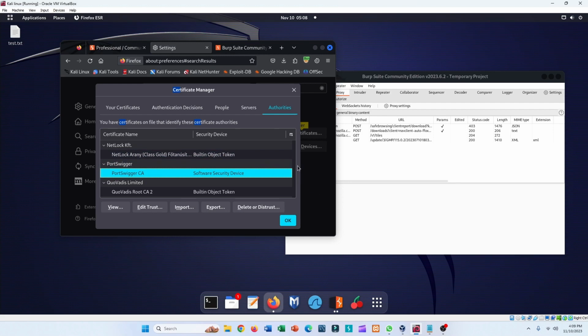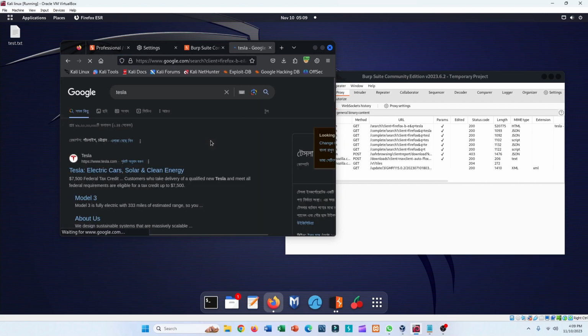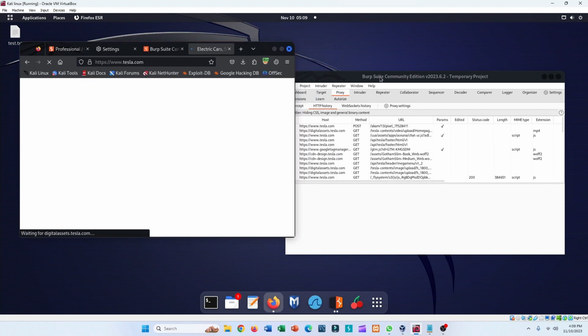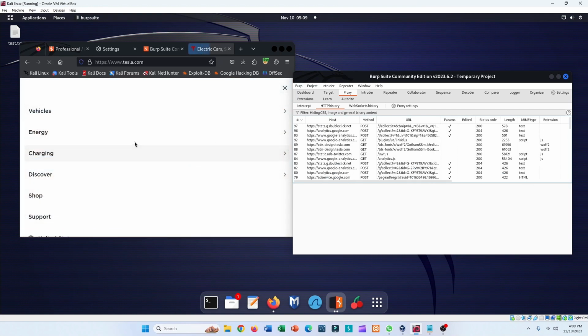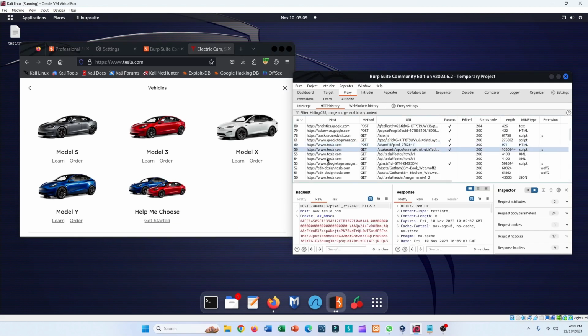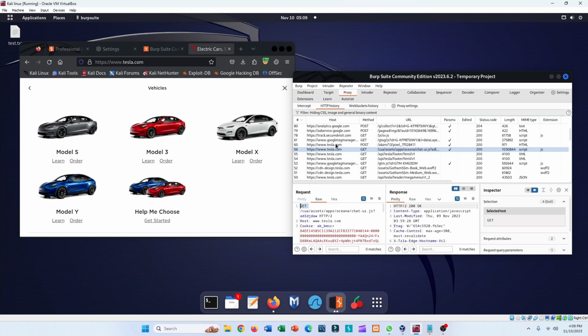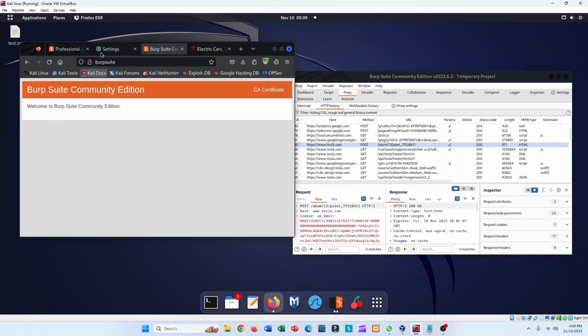With Burp still running, try and browse to any HTTPS URL, and everything will work fine, and you should be able to browse any page without any security warnings. Let's say we're intercepting the website Tesla. So if I go to the menu option and go to vehicles, you can see it's intercepting the request from Tesla, and you can see that it is a GET request and this is a POST request. So this is happening because you have downloaded and successfully imported the CA certificate from this URL. So this was all about how you can configure Burp Suite and how it can be done easily.